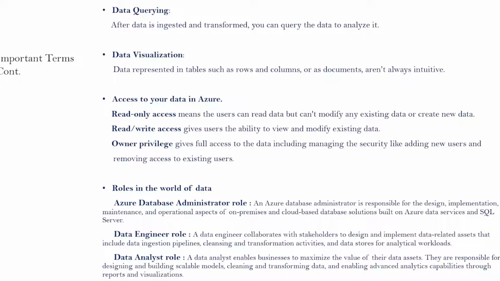The person who takes the responsibility to analyze the data, create a report and present it to their asking person, those roles are called data analyst roles.